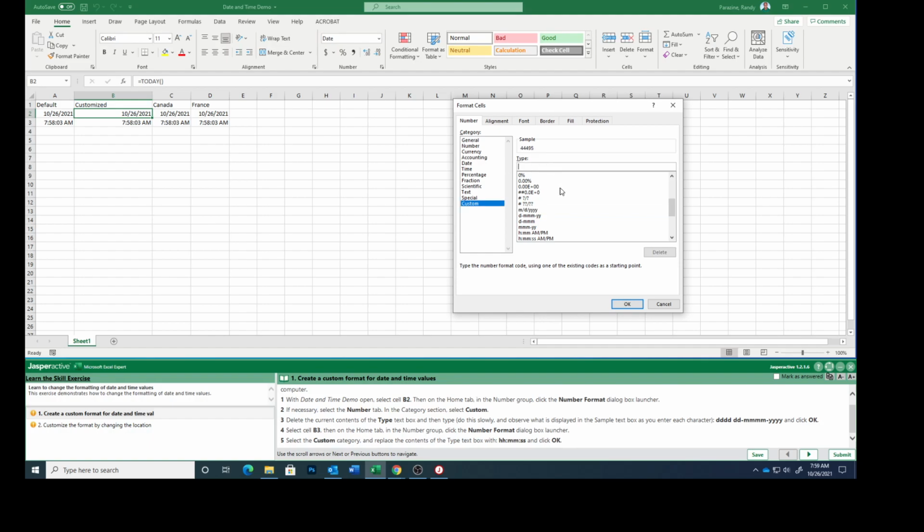And then type, do this slowly, and observe what is displayed in the sample text box as you enter each character. So if you look right up here in this sample, as we type this, we're going to type D, D, D, D, and you see that it changed each time. Space, D, D, and then a dash, and then M, M, M, M. You can see that it started putting the date, the month in.